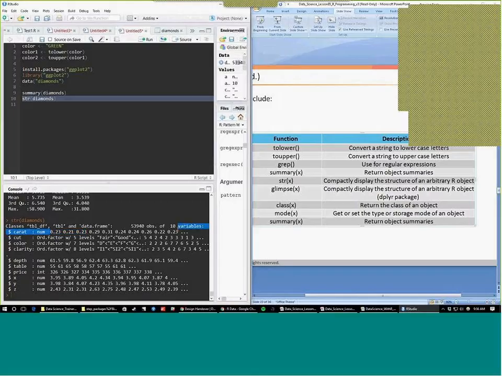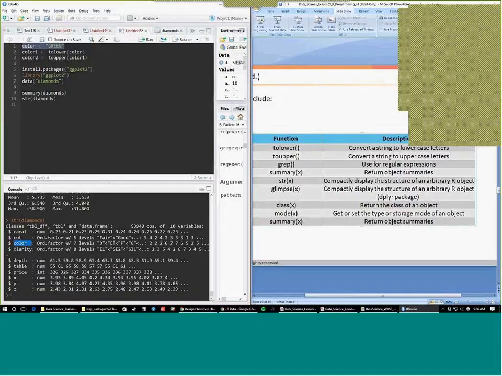But the cool piece is that for each variable, it also tells you the class. Carat, it's saying it's a number. Cut, it's saying it's an ordered factor, 5 levels in a meaningful order. You can have factor variables that don't have some sort of order, like colors. If we had green, red, and blue, there's no order to those, so they don't need to be specified as ordered variables. But for these, we know that color increases, so we want those to be ordered variables.